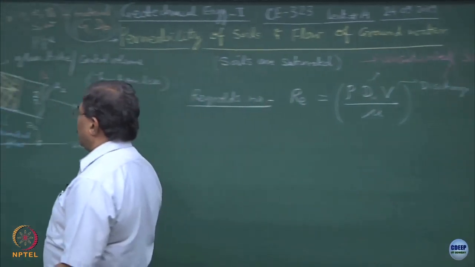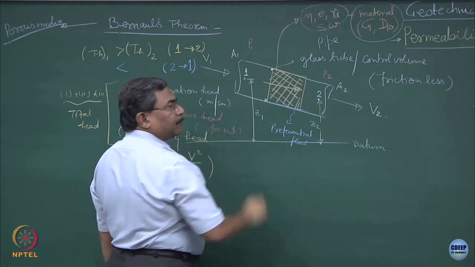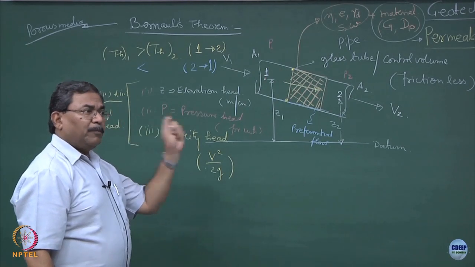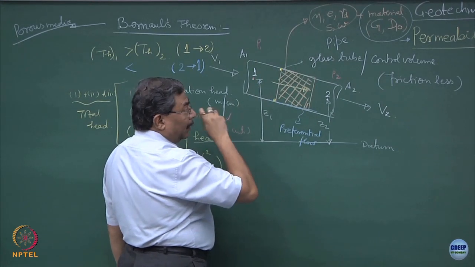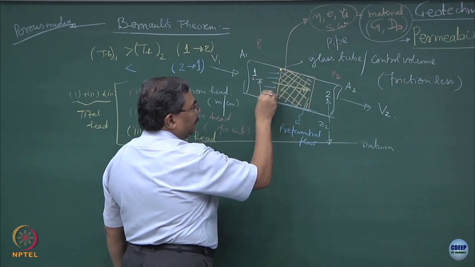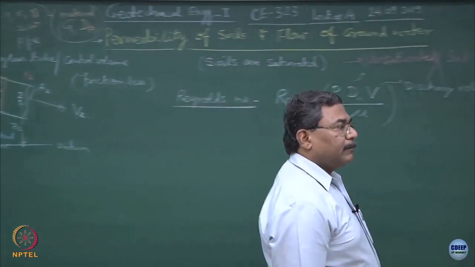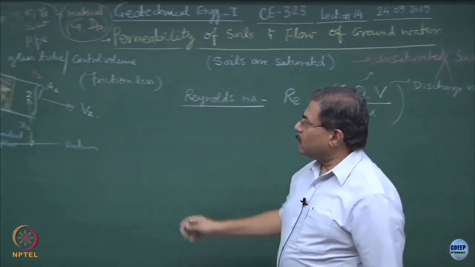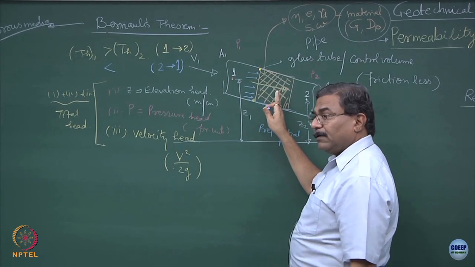So I may put a rubber gasket over here, or I may put some different types of resins, or I may put different type of lubricants or sealants. So what I will be doing? I will be cutting off the preferential flow, and now I am making sure that the discharge is going to occur through the porous media only. Is the story clear? Is this fine? Yes, please. Okay. So now I am forcing the discharge to occur through the porous media.